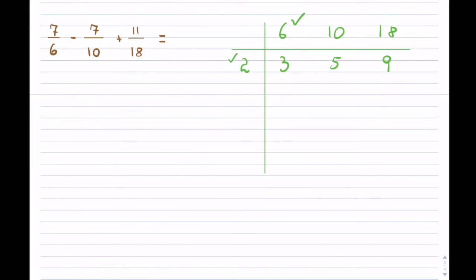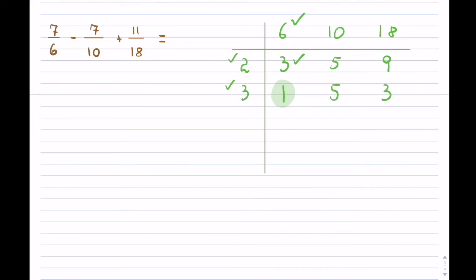And now I continue. Remember that in a column, I want to get to reduced form where I only see a 1. So now I see a 3. Well, 3 is prime, so it's only divisible by 3. And that's going to reduce the 3 for me into a 1. Now 3 doesn't go into 5, and this is what I mean. When this happens, then you just simply rewrite the number. Nothing changes. And then I'm going to check if 3 goes into 9, and it does. It goes in 3 times. So now I have reduced this by 2 and by 3. I am done with my first column because I see a 1.